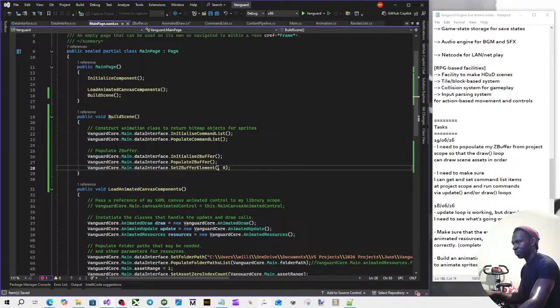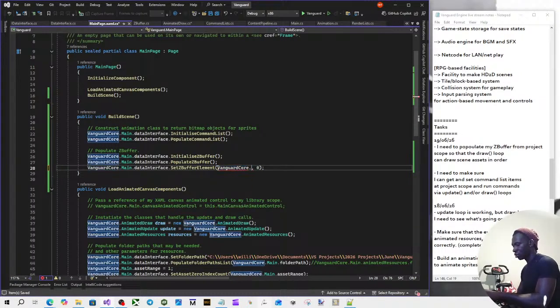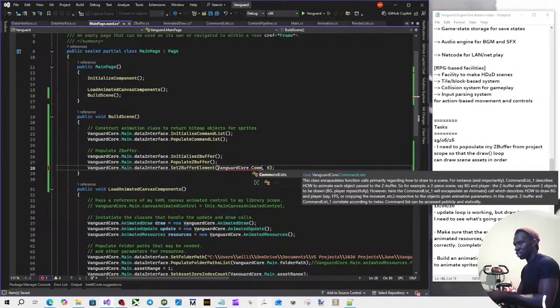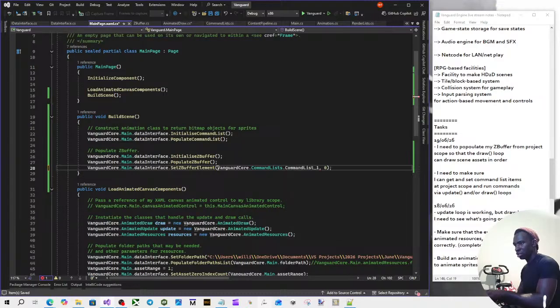So now if I access my command list, statically accessed I think. I'm not sure. I think it is command list 1 access by index.